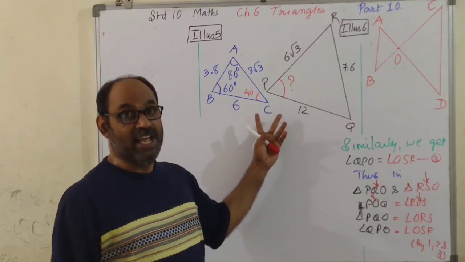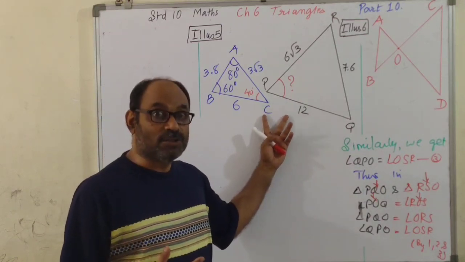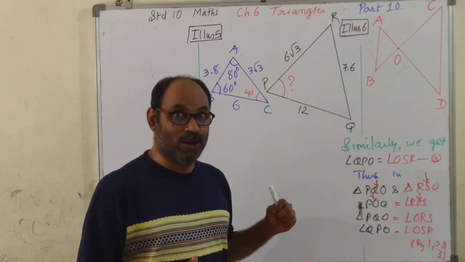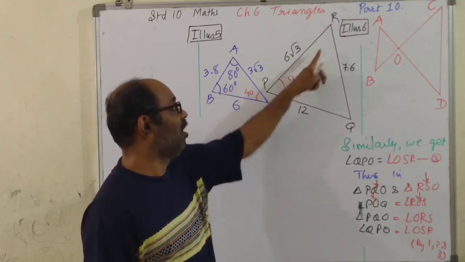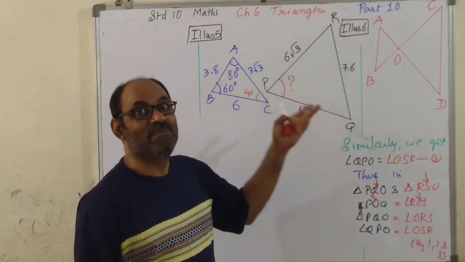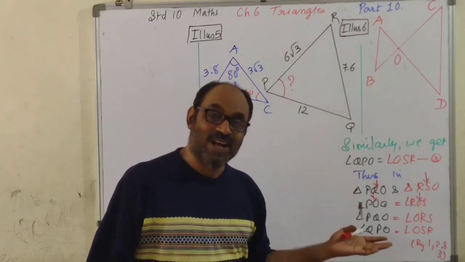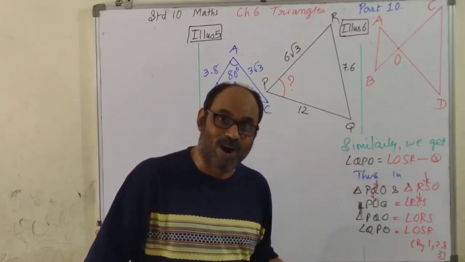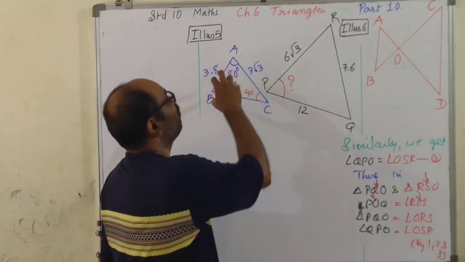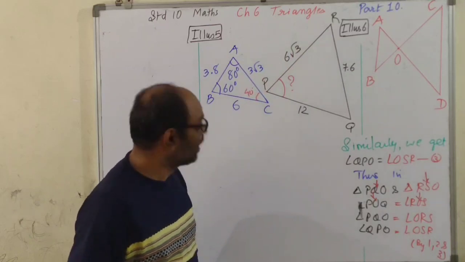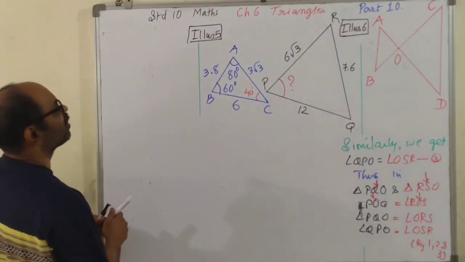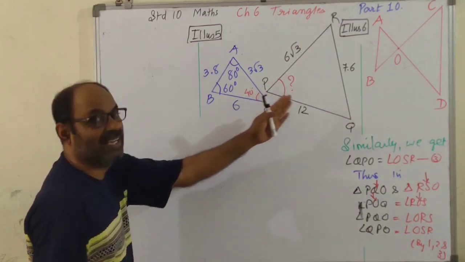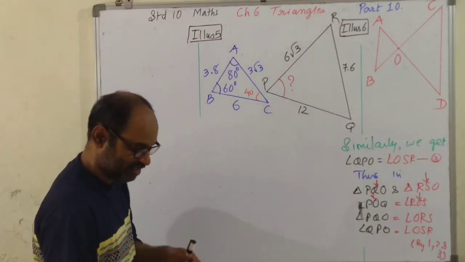So you can think, can these two triangles be similar? क्या ये दो triangles similar हैं? Then Q corresponds to what? R corresponds to what? And P corresponds to what? मिल जाएगा. So हमें दो triangle similar prove करना होगा. Measures of all three sides are given, blue and black. So first we'll check whether the blue triangle is similar to the black triangle or not.